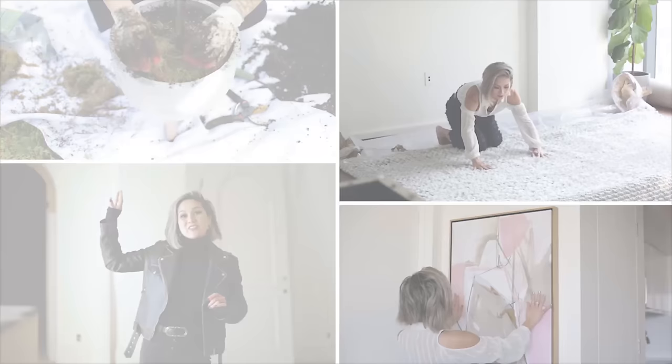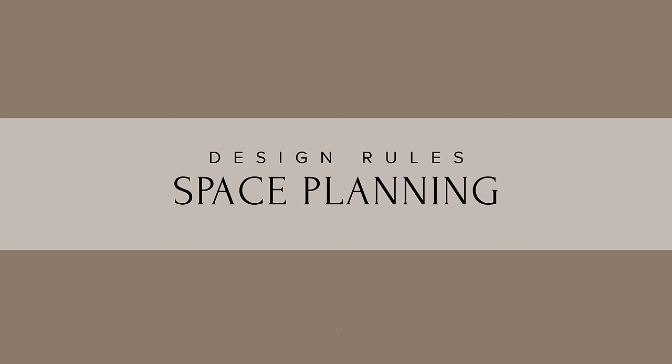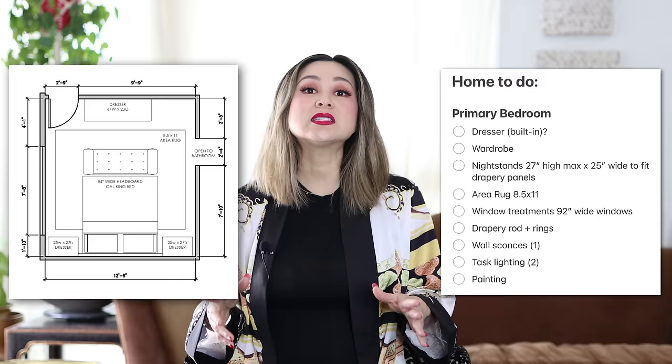This first section is on space planning. Measure, measure, measure. Shop with a tape measure and make sure you measure your entire floor plan — length, width, height of walls, and all of the existing furniture that you're planning to purchase new furniture around. It's a really good rule of thumb to sketch these out beforehand and either leave it in the notes section of your phone or keep a digital copy of all the measurements online somewhere. You will always reference these measurements when you're out shopping for the perfect size furniture.